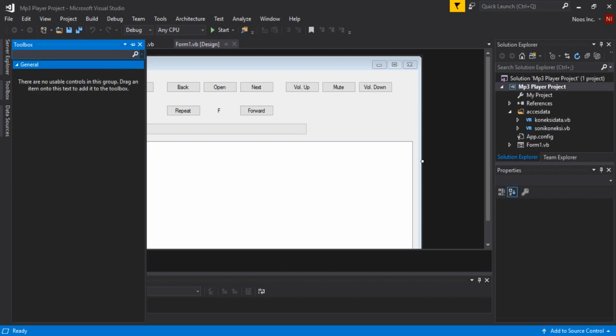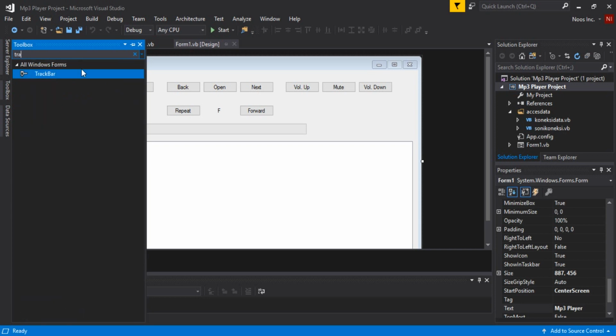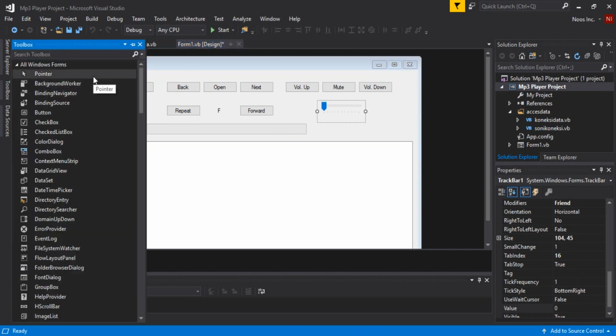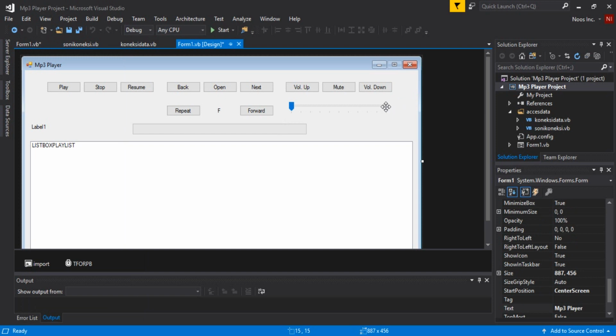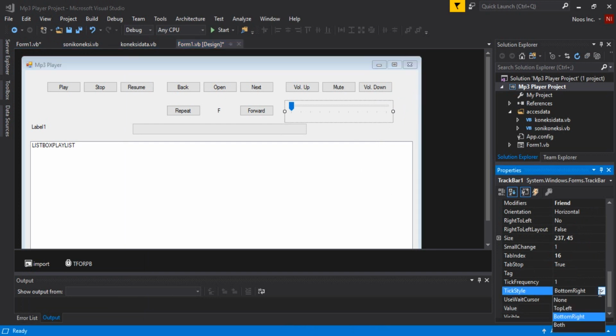I'm sorry, where is TrackBar? Let's add TrackBar, that is it, guys, and you can adjust the length of this TrackBar. I will change the tick style from bottom right to top left here, so the TrackBar is like this now.